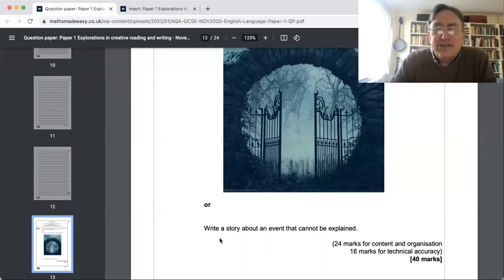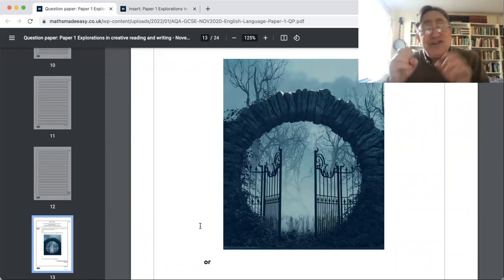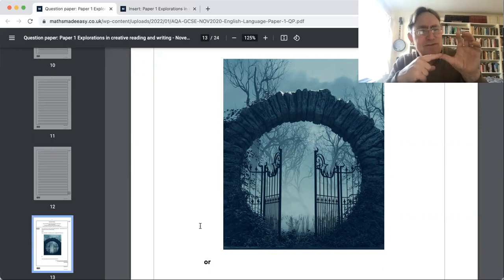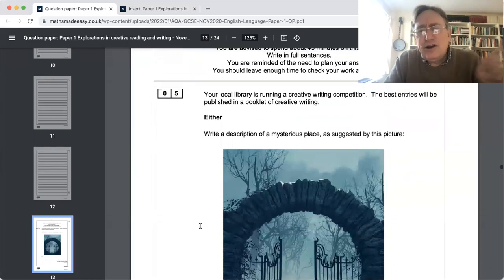Okay, and then the other connection with the story is write a story about an event that cannot be explained. Now, the reason I'm just mentioning this is how it ties in with what you've just done and how it might help you understand what they're trying to get at. This is something that can't be explained, and this is something that's mysterious. So that's the connection with the creative writing.